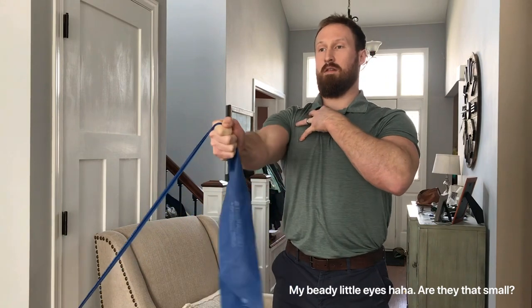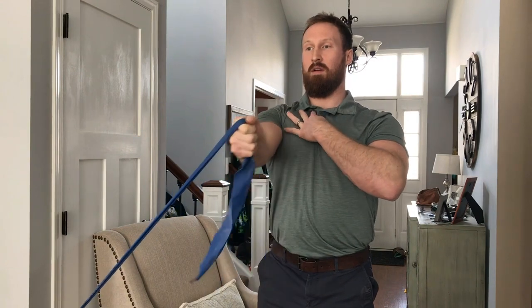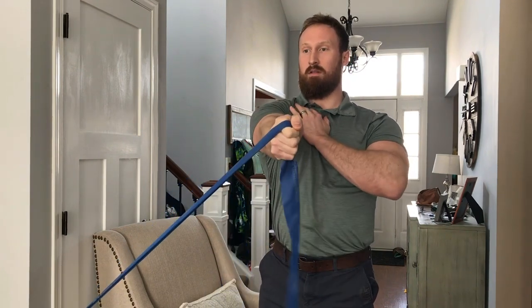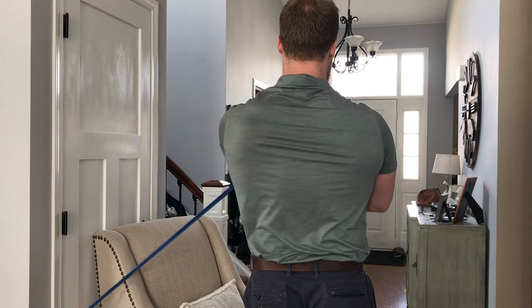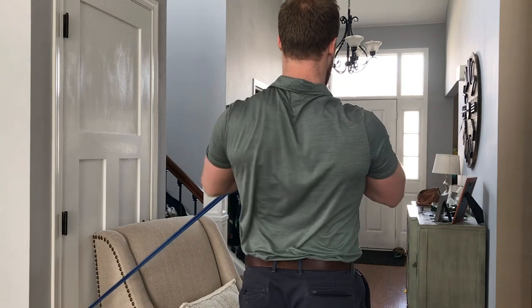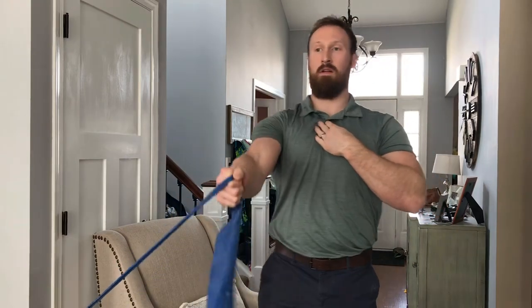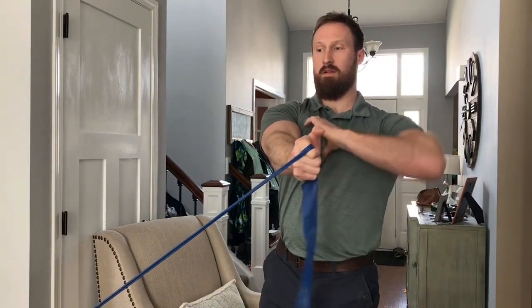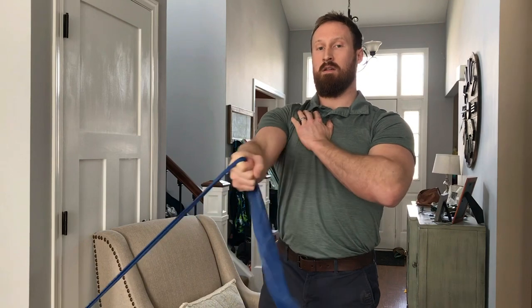Looking at people doing their chest presses, the shoulders are always forward. People with small chests — their shoulders never move, but their delts might be big. With this band, just move it forward and back. I have it positioned laterally from me so you get the highest tension on the band when you fully protract, and that allows you to feel the pec firing in its fully shortened position — that's what a lot of people are missing. Grab your chest really hard, make sure it's getting tight, feel it get tight, go to midline, cross over, and you can do some pulses all the way at the midline.